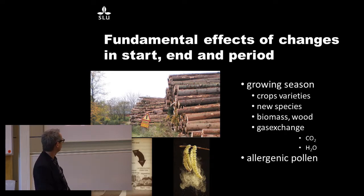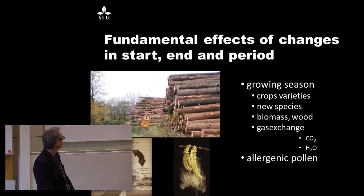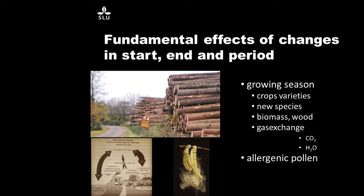biodiversity, will affect the biomass, I mean, food resources for insects, herbivores, for elks, whatever. How much the wood grows each season for the farmers and so on. It also affects the carbon dioxide, water vapor net effects, right? The biosphere, atmosphere interaction. So researchers here at the university actually want our phenology data to be better at predicting the changes on the gas exchange, biosphere, atmosphere, gas exchange.